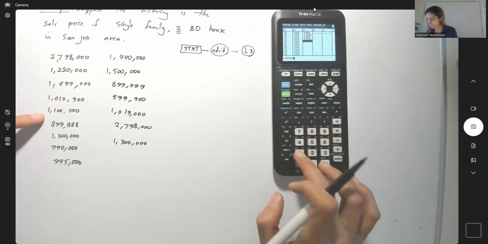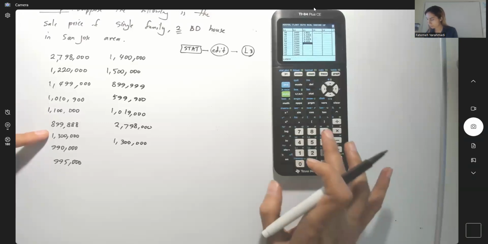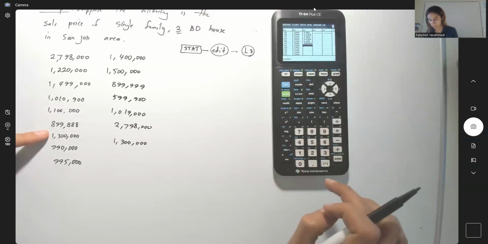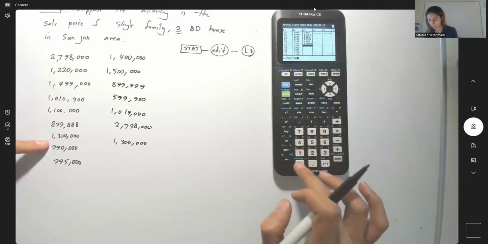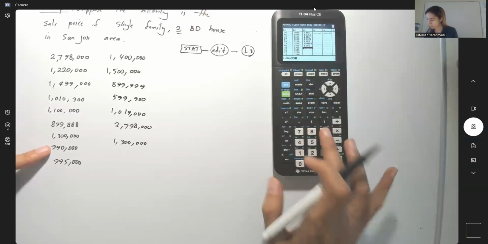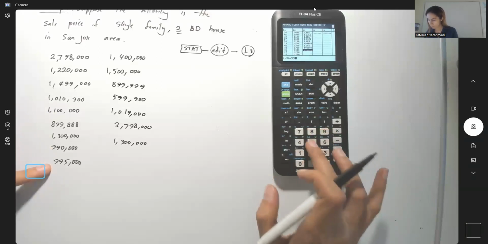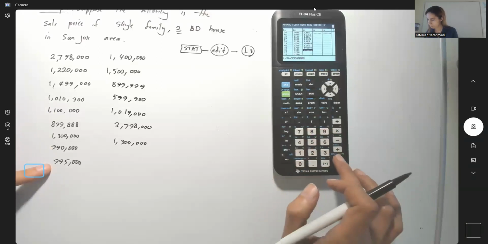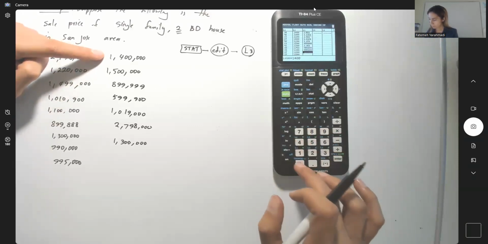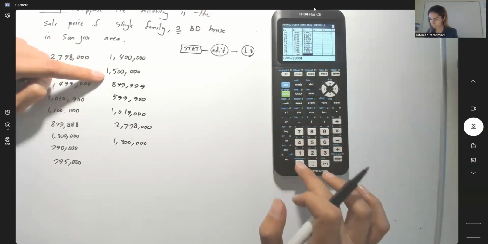And then 1100. And then you have 899, 888, 1300, and 990, then 995. And you have 1,000,000, another 1,000,000.